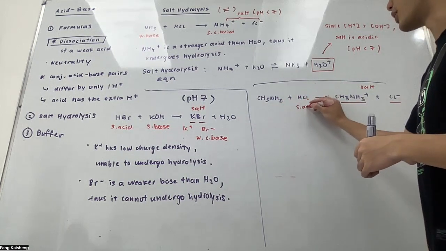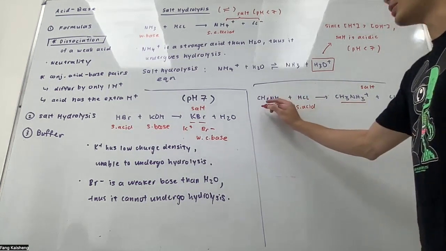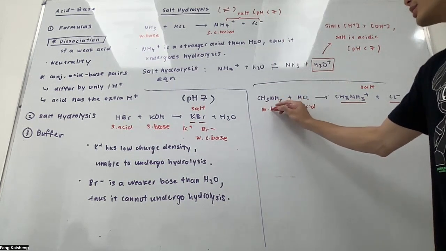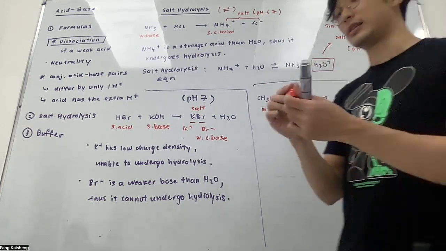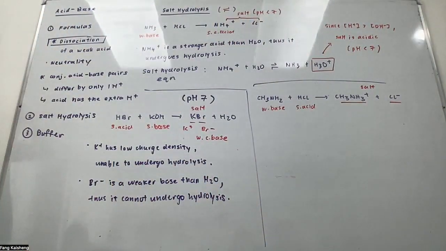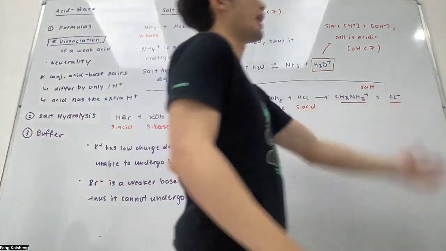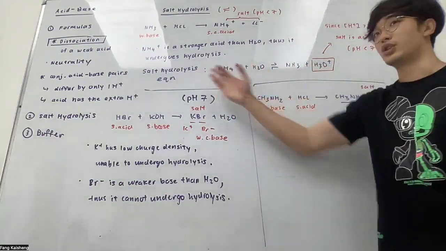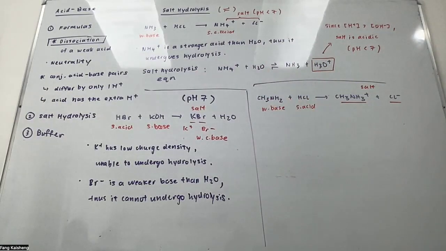Everyone knows HCl is a strong acid. So this is a base, but is it weak or strong? Anytime you see NH2, that kind, it's always weak. So that is the species first. Once you know this, you can try the rest. Tell me whether each salt can undergo hydrolysis first. If it can, I need you all to come up with an equation also, the salt hydrolysis equation for this.